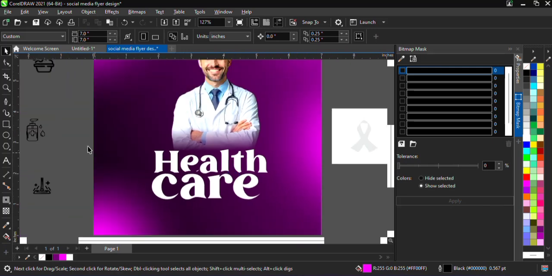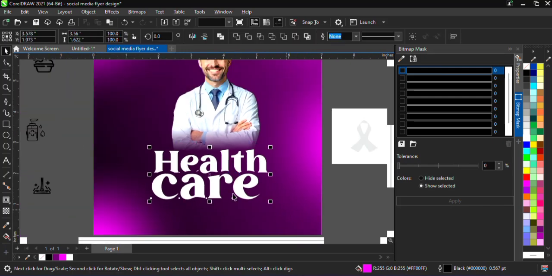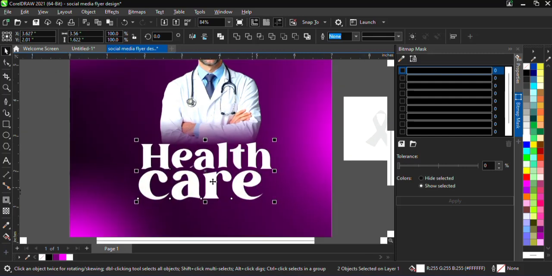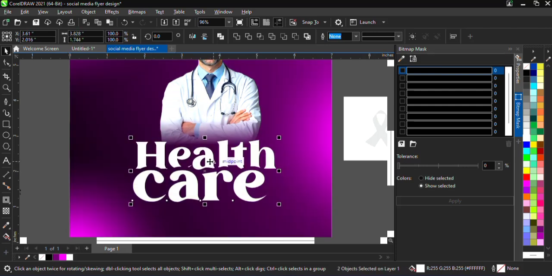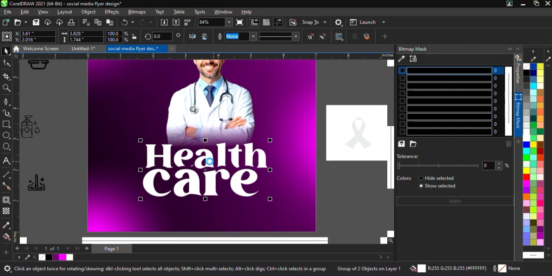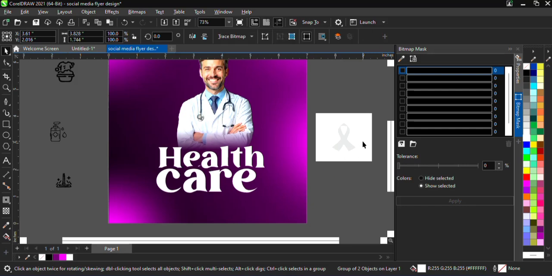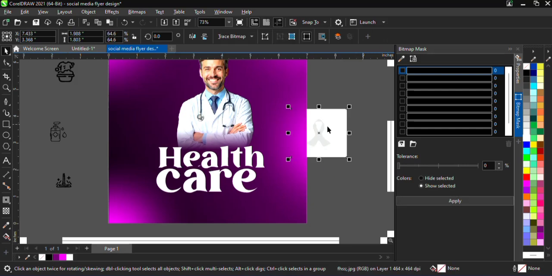Okay, so it trims up the parts of the healthcare it covers. All right, great. Ctrl G to group both so we don't have issue with moving them from one side to the other.